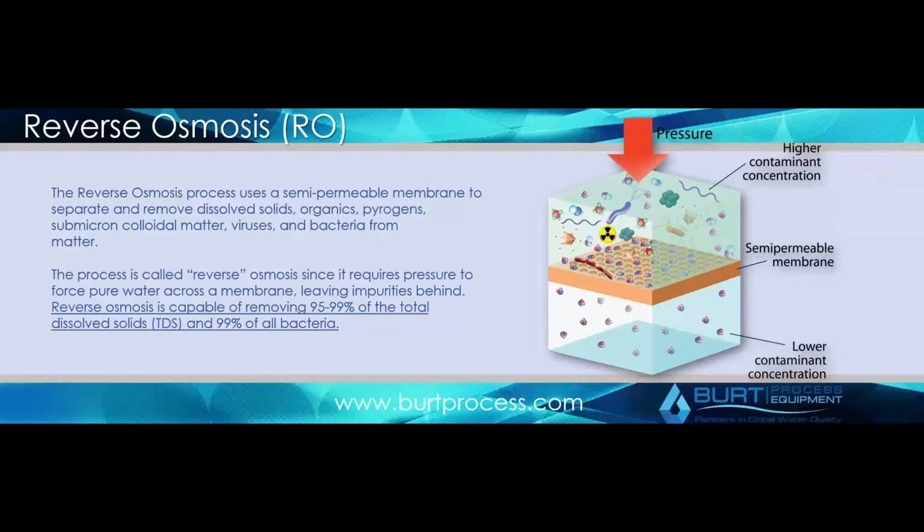The RO system is taking out 95 to 99% of the total dissolved solids. Every item that we're looking at, for the most part, of any water quality is essentially a dissolved solid. So your RO system is really doing 95 to 99% of the work required to get you from your base water quality to the water quality you're trying to achieve. And everything downstream of that is really just the final polishing to move that water to a very specific level. So your RO system is, by and large, the most important component of any high purity water system in general.